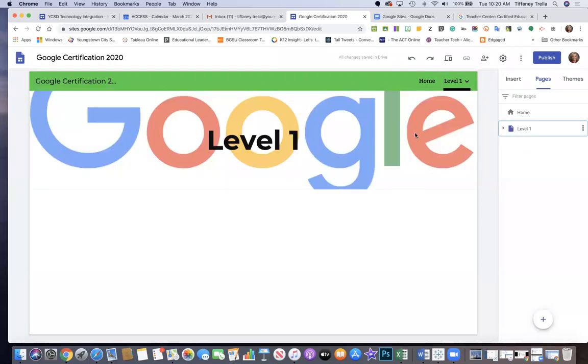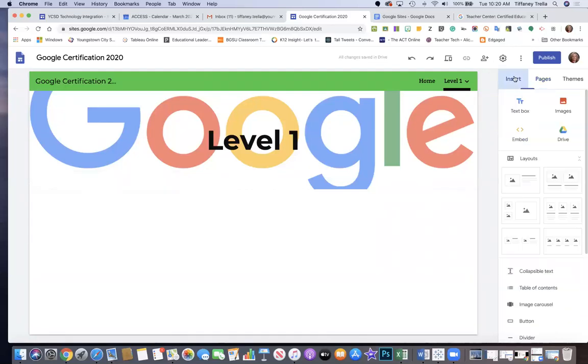So we're going to work on this level 1 page. And for myself, sometimes I need to change the image in the background, so I actually remember sometimes what page I'm working on. For me, it's a trigger. Each page usually has a different picture. That's how I associate it with what I'm looking at. But you can leave them the same. It doesn't matter. So we're going to go back to the insert tab at the top.